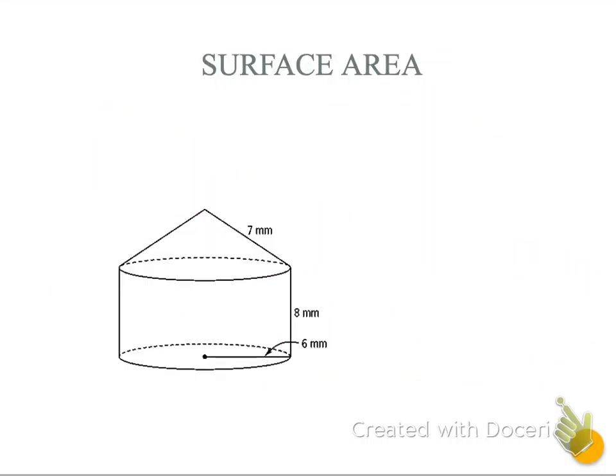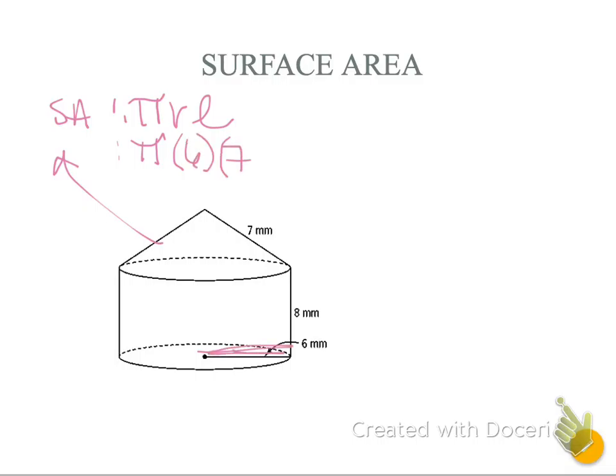Find the surface area. So this is going to be similar to one we've already done. We're going to do surface area of a cone, but we do not want to include the base. So my surface area equation for this is pi times the radius times your slant. So pi times your radius, you use the same radius as the bottom, so 6, times your slant, 7. So 42 pi millimeters squared is my cone.